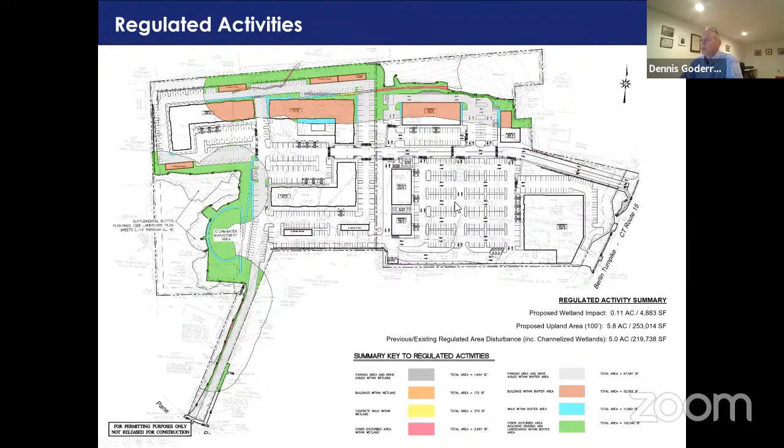So because of the nature of the soils, infiltration is for the most part not feasible for, we'll say, the eastern half. So this would be a new property line. This property will be subdivided, so the eastern portion would be managed separately from the western portion. So starting with the eastern portion, there would be an underground detention area located approximately in this location. So all of the flows here will come to this underground system and then be piped and then discharged here, which is what is happening currently today.